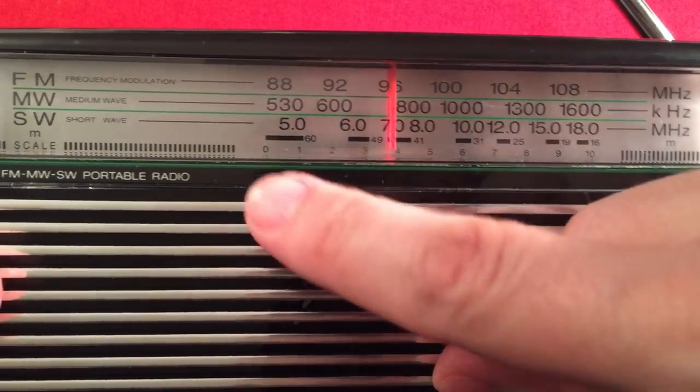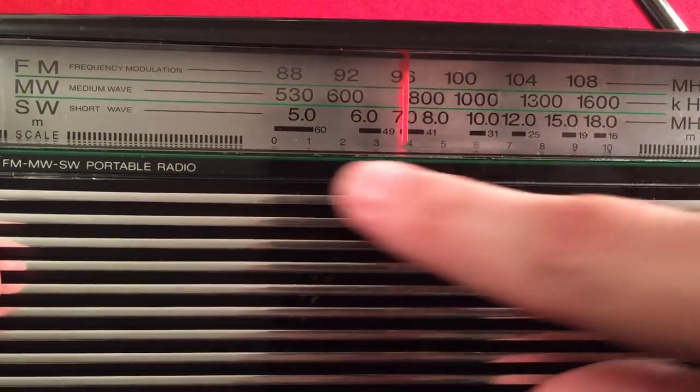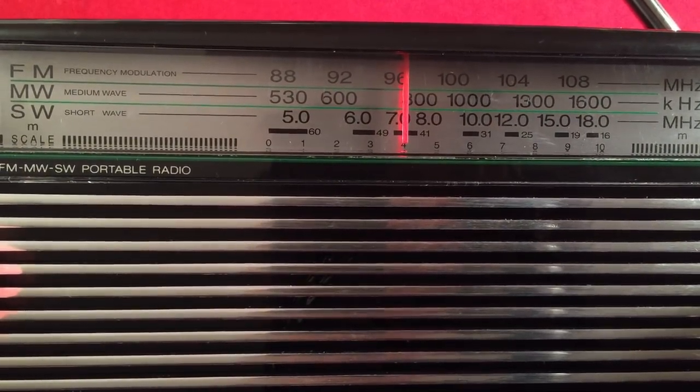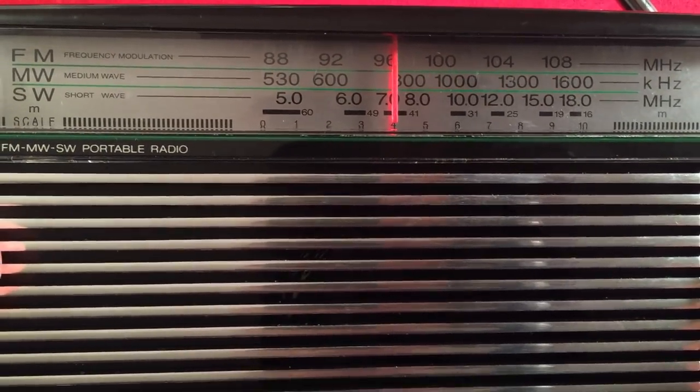Oh, yeah, and you can see how they mark the bands. That's cool. The meter bands are 49 meter, 41 meter. Then you get your log scale there. Cool. A little bit of pulse, what do you call it? CW?